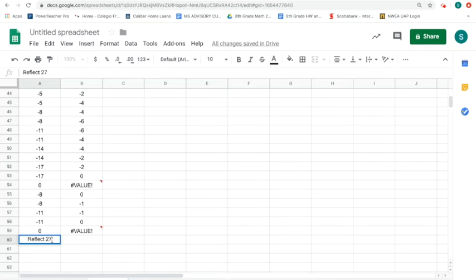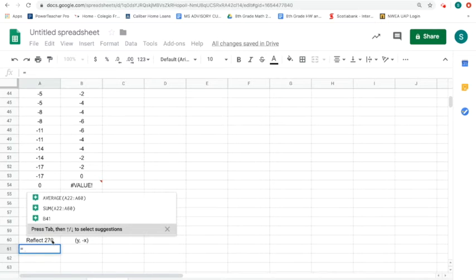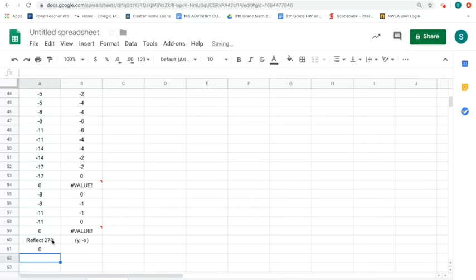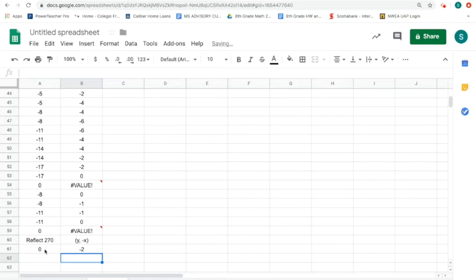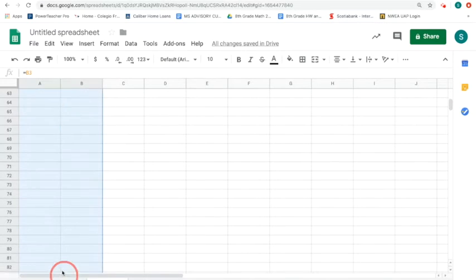Or it says rotate it 270 or 90 counterclockwise. So the rule for that is, let's see, what is the rule for that? 3, 1 becomes 1, negative 3. So it'd be x, negative y. I mean, y, negative x. That's the rule. So the original y, I'm going to go up and get B3 and leave it positive. And then the other one, I'm going to go up and get A3 but make it negative. And fill that down 17 times, so 61, 71.